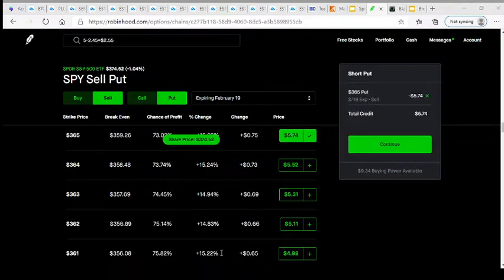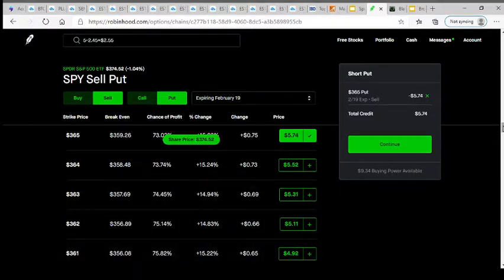Yes, we want the credit spread to stay out of the money. We want these to expire worthless. We want to collect full credit. So with a debit spread, you want the premium of your contract, that's the price you pay, to go up. With credit spreads, you want your premium to decay. You want it to go to zero. You want no premium left in that contract.